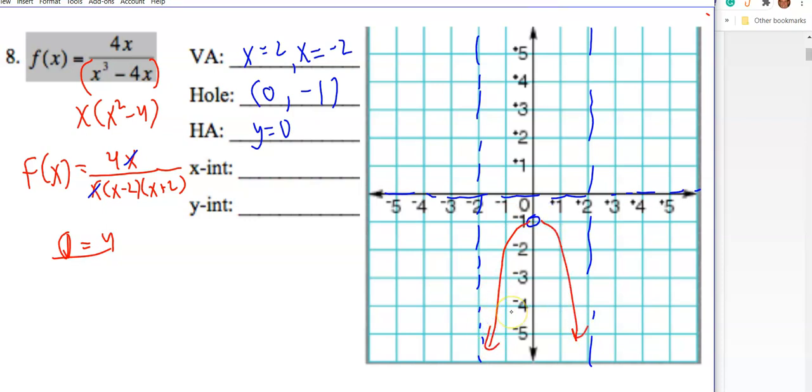go through that hole. Let's plug in a value like 3. See what we get for the y value here. So we get 3 minus 2 is 1, 3 plus 2 is 5, 1 times 5 is 5, so 4/5. The big key is it's positive, so it's going to go through the top part here. Maybe plug in -3. We get -5 times -1, which is +5, so we get 4/5. Positive still, I think. Something like this.